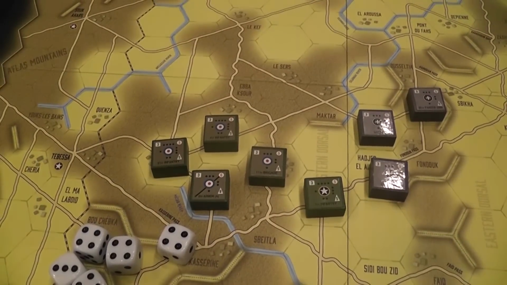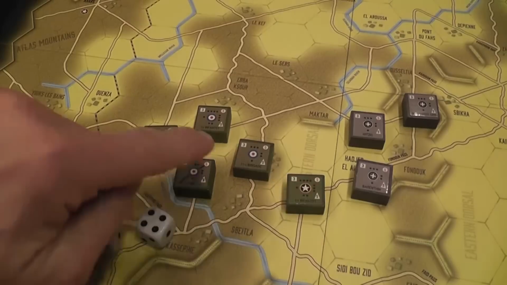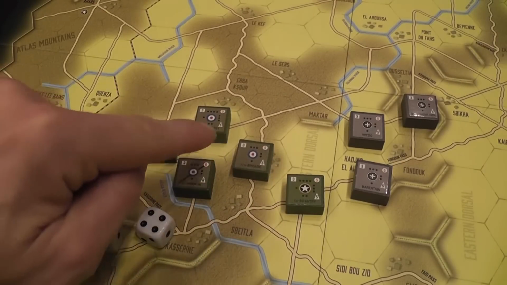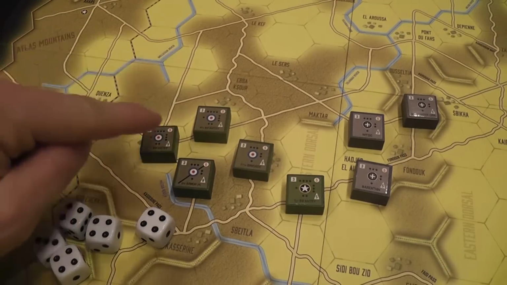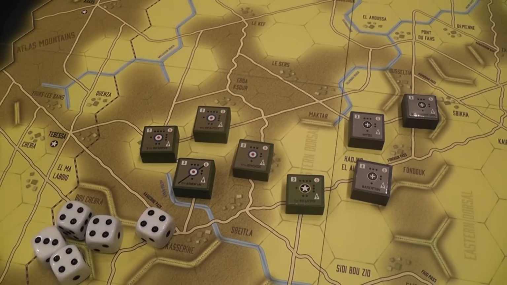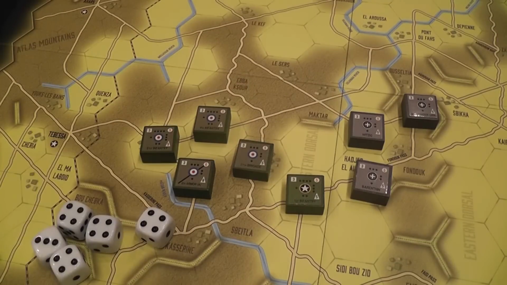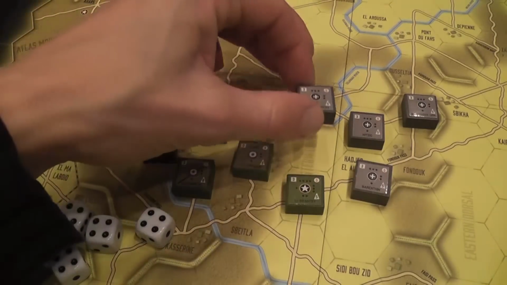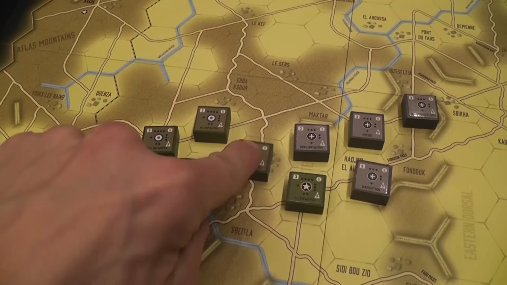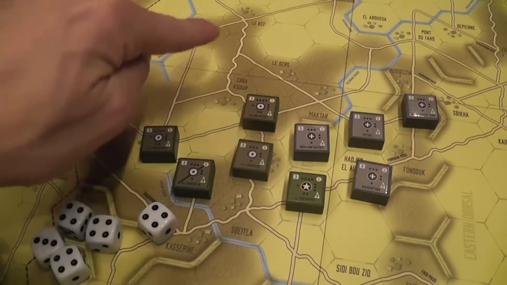Supply is very important. You can trace supply through 3 axes free of enemy zones of control, and then at the maximum distance of 3 axes, you need to be able to reach a road that then traces a line free of enemy units and enemy zones of control to a supply line. And the presence of friendly units negates the enemy zones of control for those purposes. So, for example, this unit here would be in supply because you can trace a supply here, and then here it's okay because the unit is preventing that.